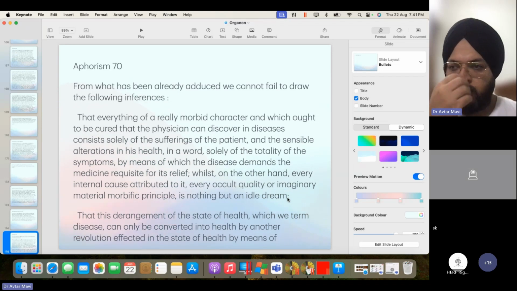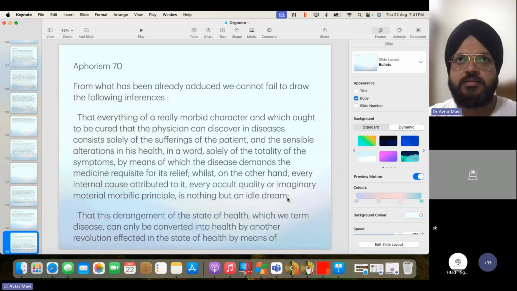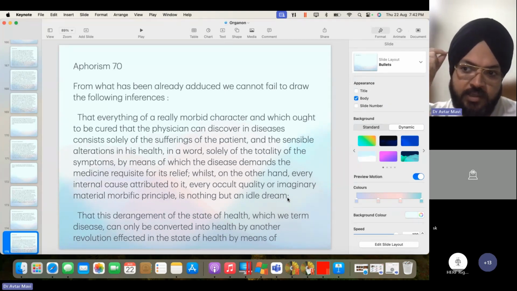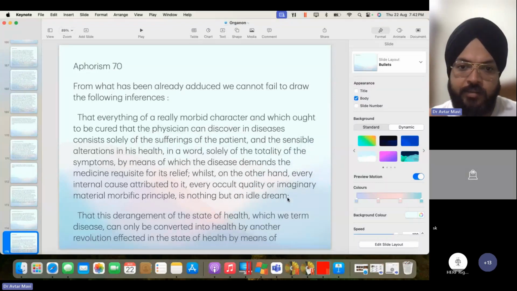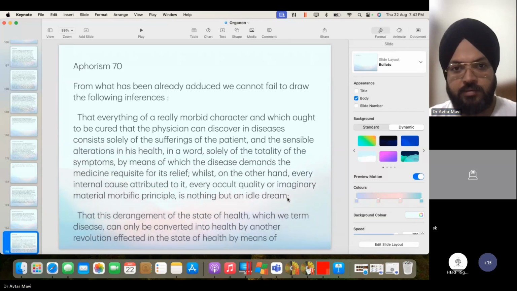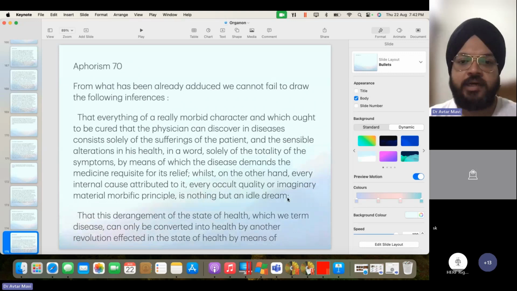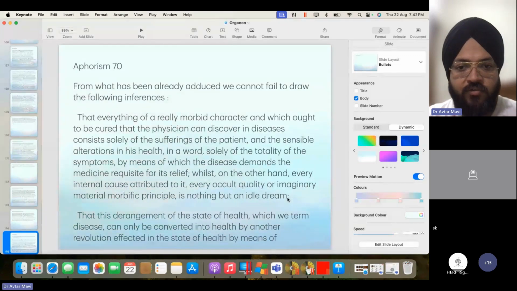And many times I see some things written, like, the first remedy for tuberculosis should be tuberculinum. This is again the same thing which we are doing. We are thinking that there's a tubercular bacteria inside the body and we need the tuberculinum made from it to cure it. There are so many medicines. It depends upon the symptoms. It does not depend upon the tuberculosis. Many times there is a negative test for tuberculosis, but the symptoms demand tuberculinum. Then should we give it or not with that kind of thinking? So he very clearly says that the totality of symptoms basically tells us what kind of medicine is required to relieve it.